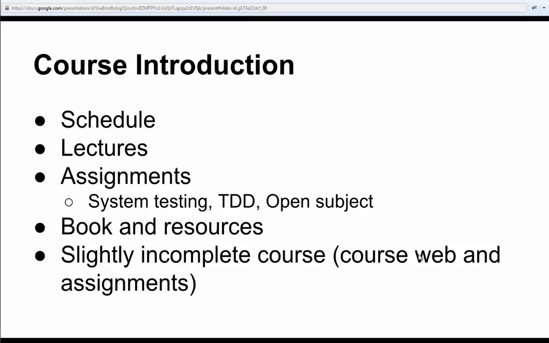Yes, so after that first horrible adventure in examination land, we will do a system testing assignment. That will be a more broad group assignment where you do system testing and you write a test plan. It's sort of a big assignment, but you can do it in a group.